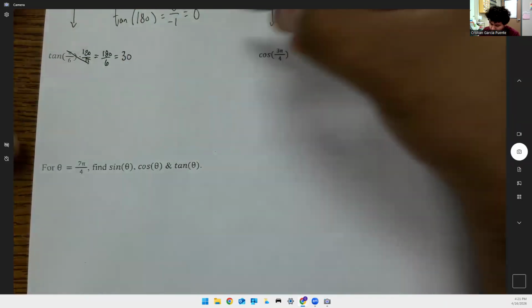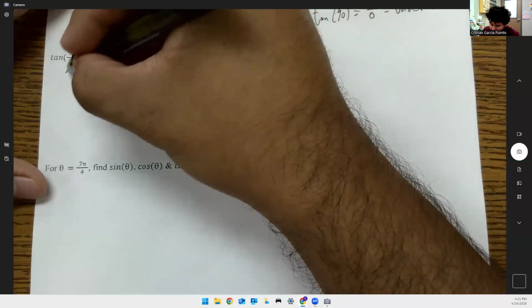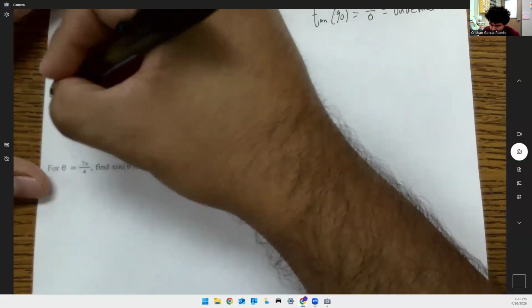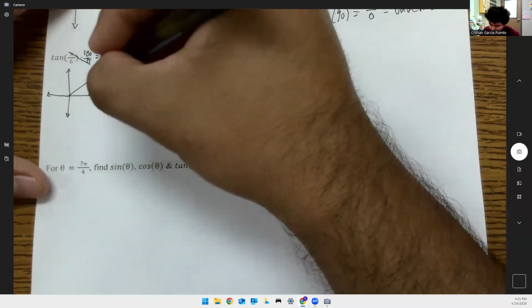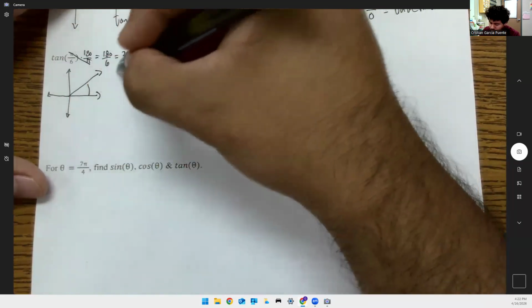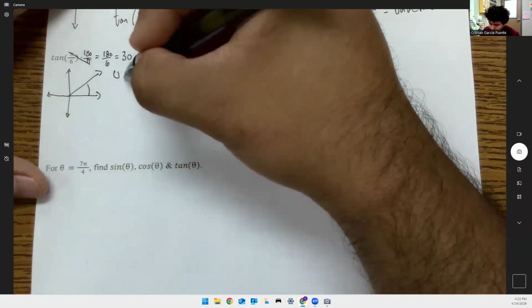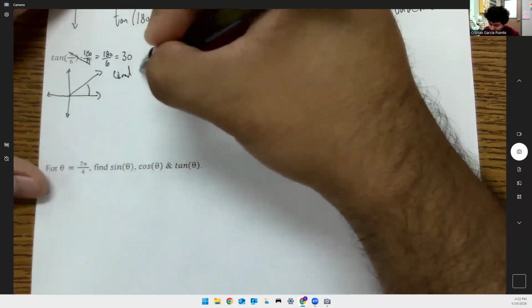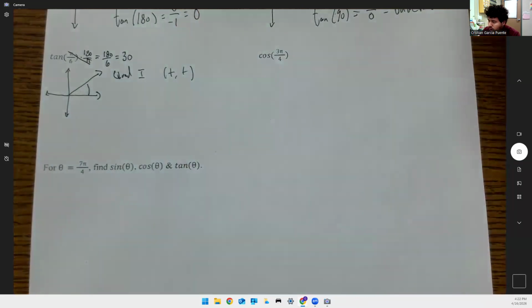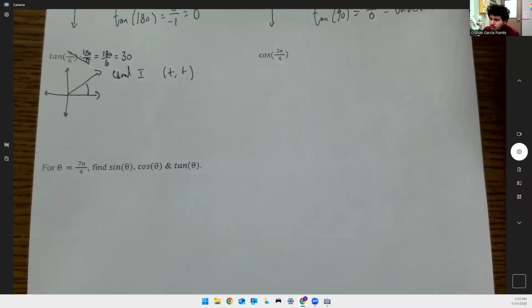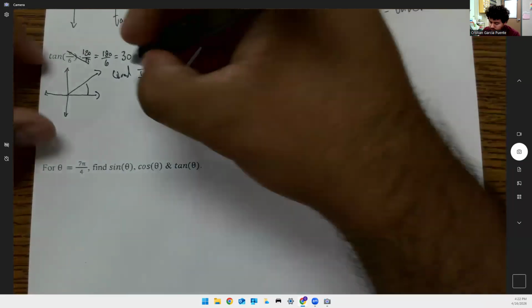All right. So now you have to draw this angle. And then is 30 bigger than 90? No. So you know you stop right here. And then what quadrant are we in? We're in quad 1 because it's the top right one. And then it's plus plus. Whenever you're in quadrant 1, it's nice because you don't have to subtract by anything. So your reference angle is going to be 30.